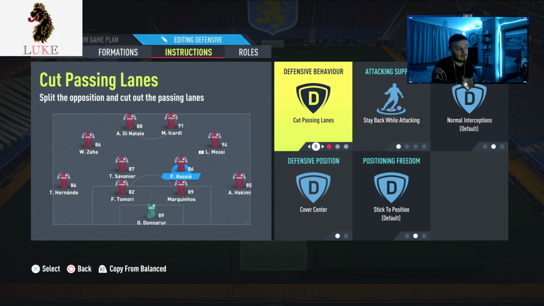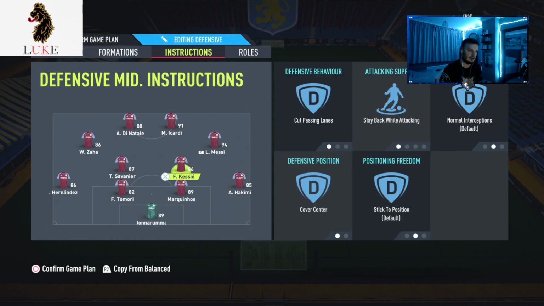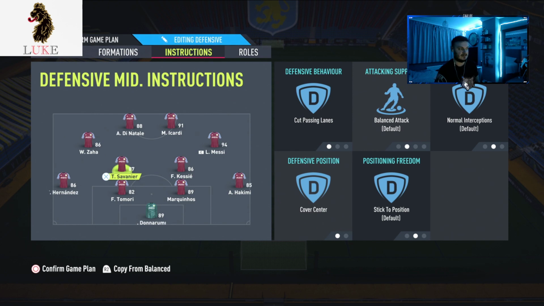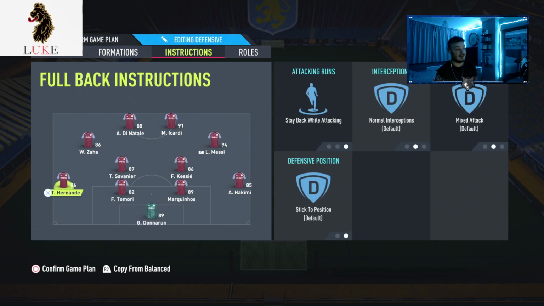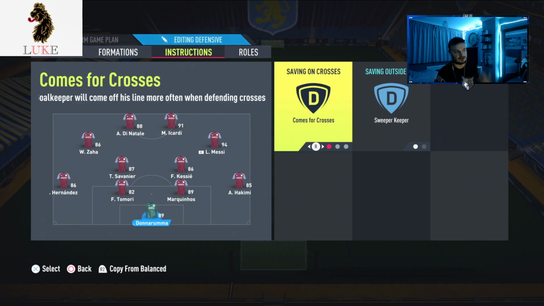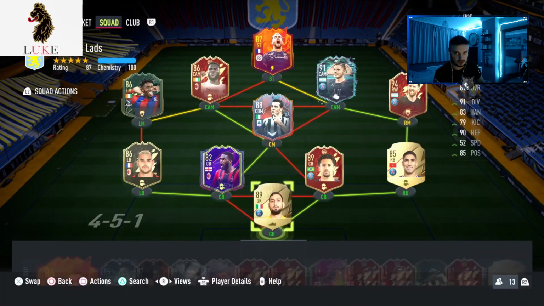I have both of my 2 CDMs on cut passing lanes and cover center, and then have one of them on stay back while attacking. For me, that is Kessie. I have Kessie on stay back while attacking, and then obviously Savinir as the one on balanced. So I use the most defensive one on stay back while attacking. Both my fullbacks are then on stay back while attacking. I used to have them on overlap, but now I have them on mixed attack. And then my keeper is on comes for crosses and sweeper keeper. So that's the formation that I use the most on this new patch.